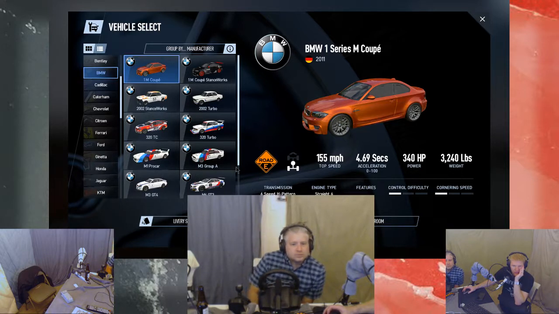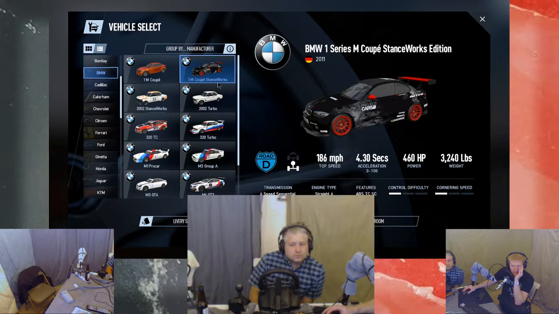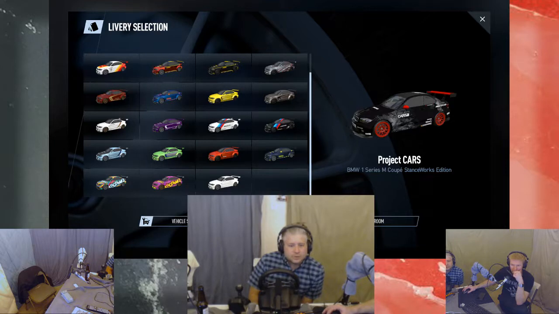I want you to get nuts in a... Yeah, sure. That looks fun. Okay. Right? Let's do it. Okay. All right. Let me go back to the options thing. Oh, livery select. Oh, look at that. I like that yellow. Yeah, there you go. That's pretty cool. Yeah. That's on brand for you. Is it? Yep.